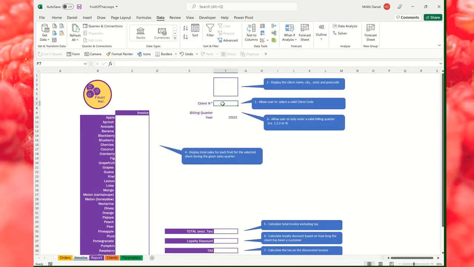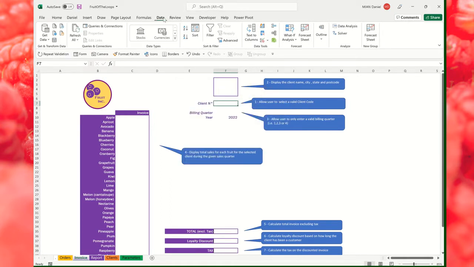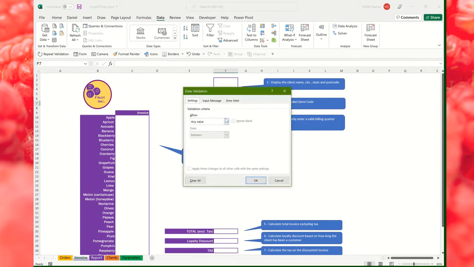So going back to the invoice, in this cell we want to put a validation list. I'm going to use my shortcut Alt-A-V-V. If you're on a Mac, unfortunately you can't do that, but since you'll be using the school computers, you can use that Alt-A-V-V. Otherwise, you go to the data ribbon, click on this validation button, and use this.